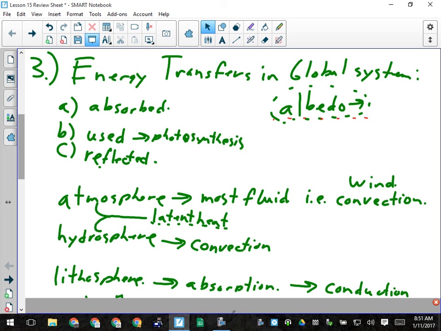Is the jet stream something we should know about? Yeah, it'll come up later, but it's also something important. Right, the hydrosphere is all the water. Okay, convection is what transfers energy within the water, and the lithosphere's main role is to provide soil for plants. Okay, it does some absorption of energy. Okay, but for the most part, it doesn't transfer a lot because conduction doesn't transfer energy very well over large distances.